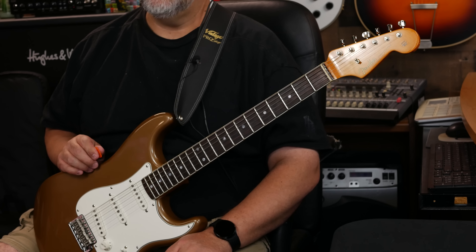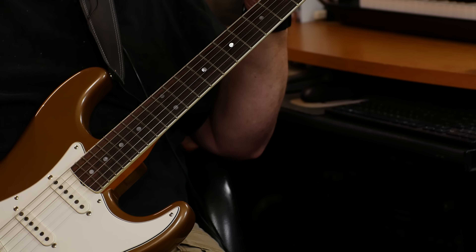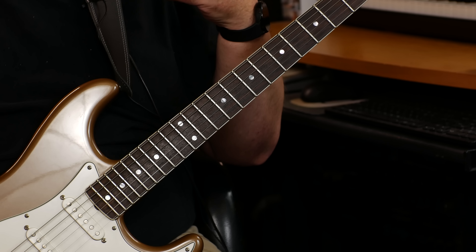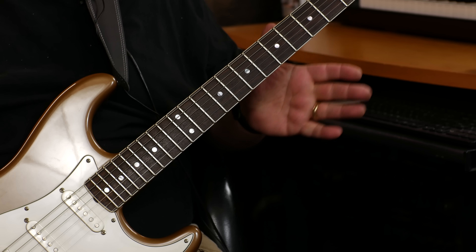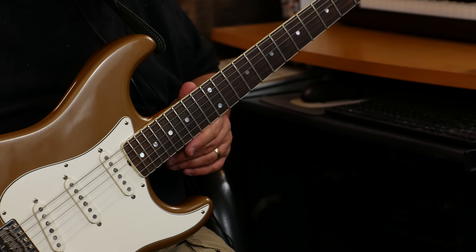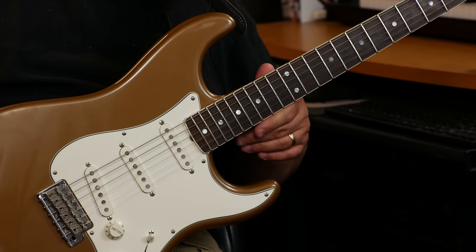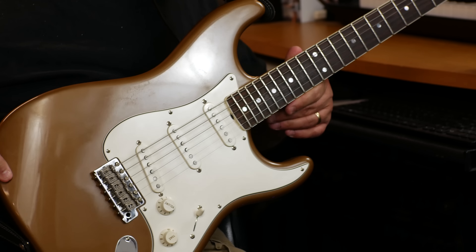I want to say it was 2011, maybe 2012? He came out with a line of rosewood fretboard Strats. He went with the binding, which I like — it's kind of a play on the '65, right? The oversized start inlay, again, a play on the '65. My select Strat, and I have a '65 made-in-Japan reissue that looks very similar to this. It's an exclusive, I think — the Palomino, medium Palomino metallic, which is pretty cool.